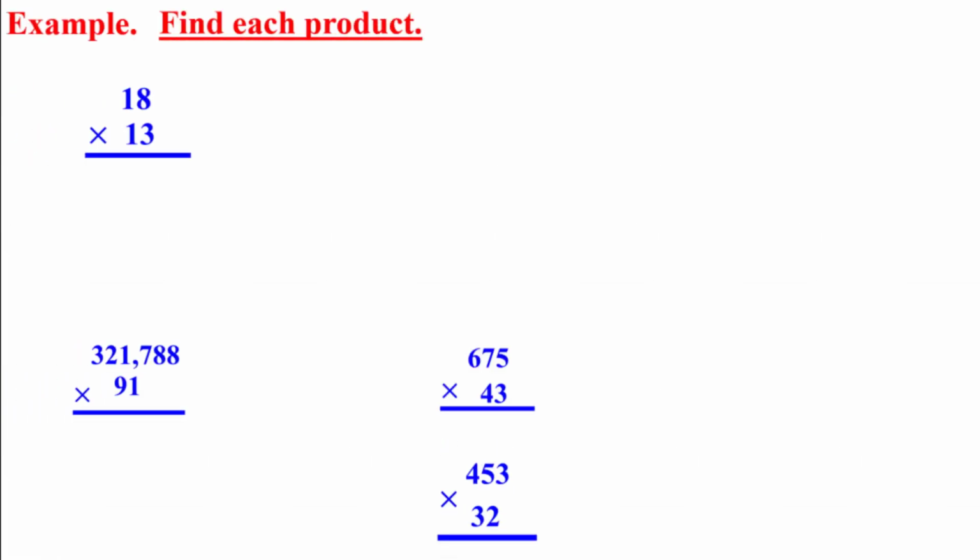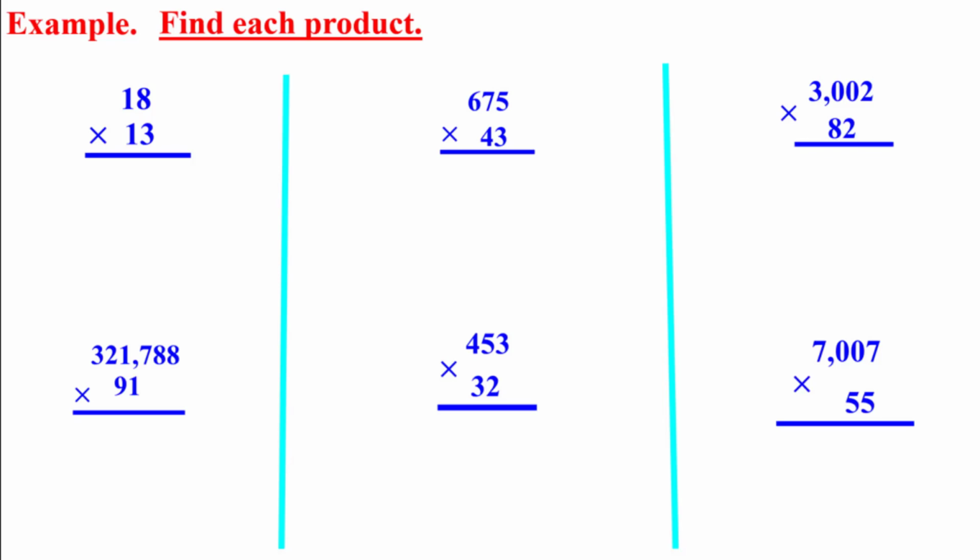Let's have another example. Find each product. The first one, 18 times 13. Start with the units place. We will say 3 times 18. 3 times 8 equals 24. Write 4 and keep 2 up. 3 times 1 equals 3, plus 2 equals 5. 3 times 18 equals 54. Before going to tens place, we will write here 0 on units place, and cancel units place and cancel what we kept before. 1 times 18 equals 18.